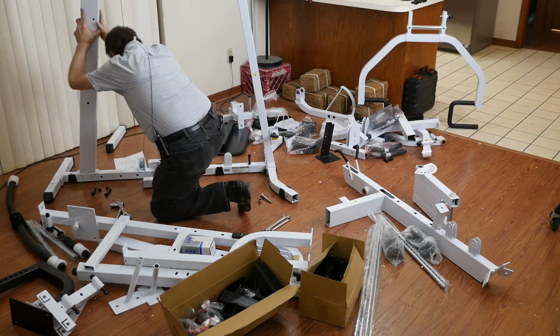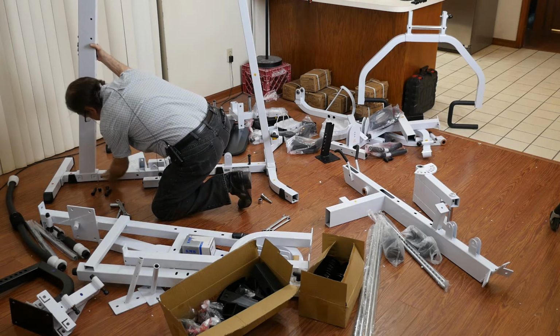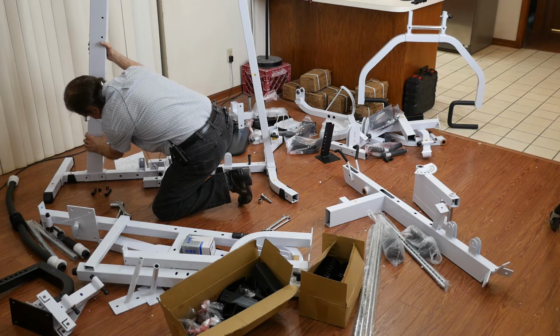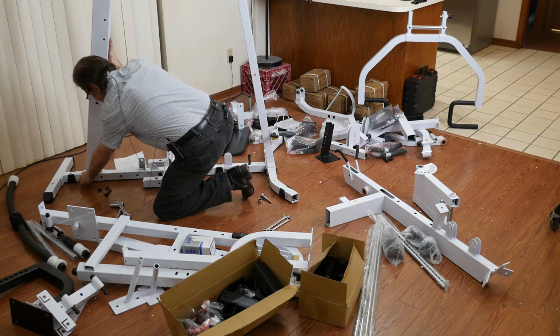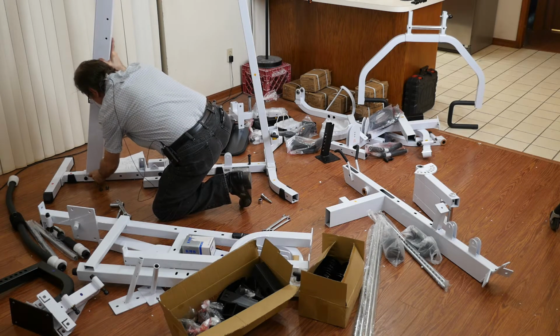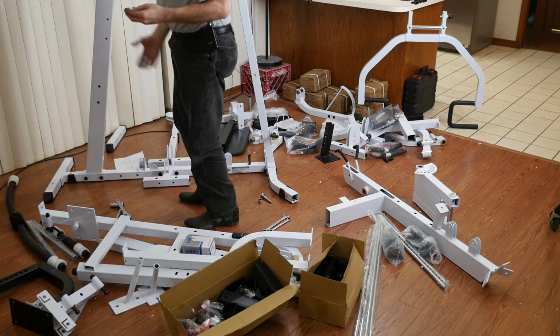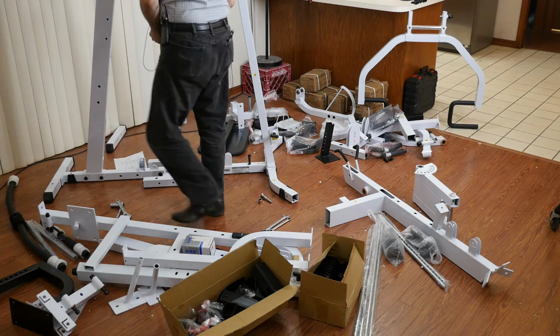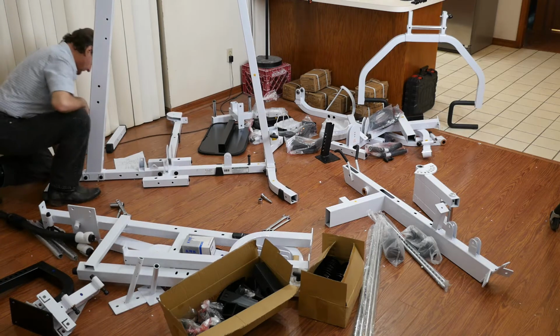It's not clear to me. Okay, because there's two holes here, a slot and a hole, and I don't think that's it. Yeah, it's not. Okay, good. See, the nice thing, once the bolts are in, they're like pins, and you don't got to mess with it. Ouch, don't hit your head, Paul.